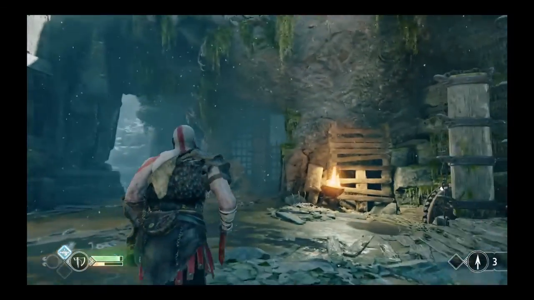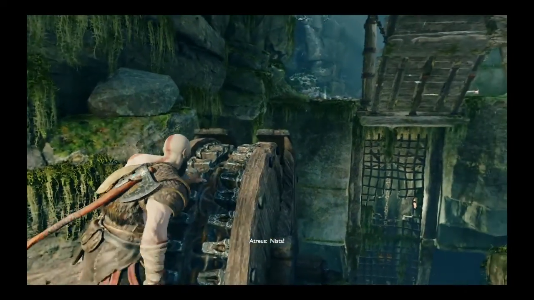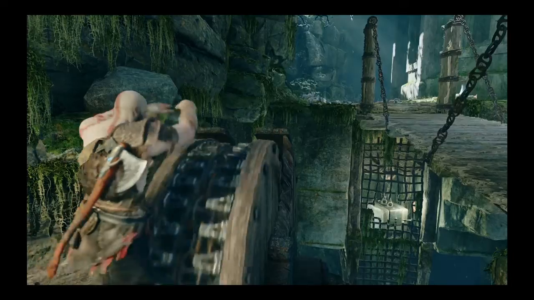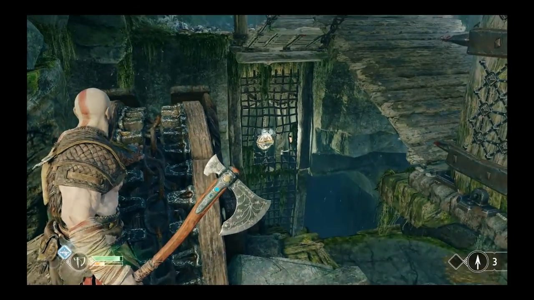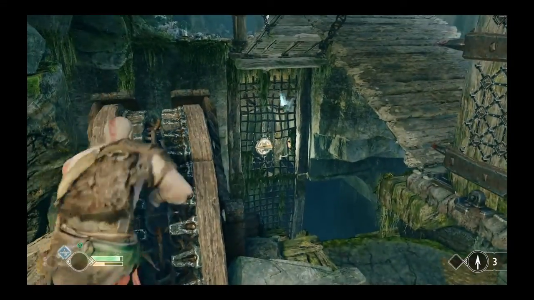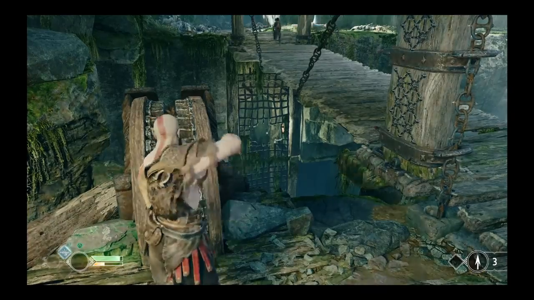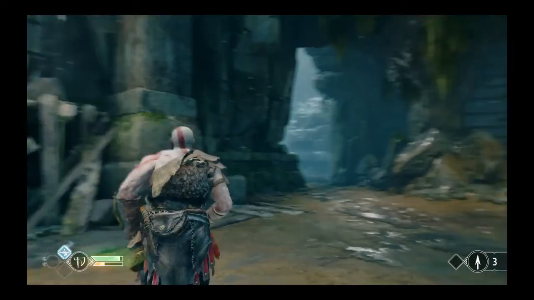Okay, we can't break that. But what else? Oh, okay, there we go. It's one of these things. Wait a minute. If I see something there, I can. How did I not hit that? Dude, it keeps going up whenever I hit it. Like, watch. You did it. There we go. Now, what else is there in here?